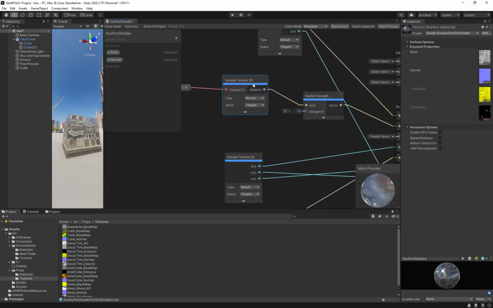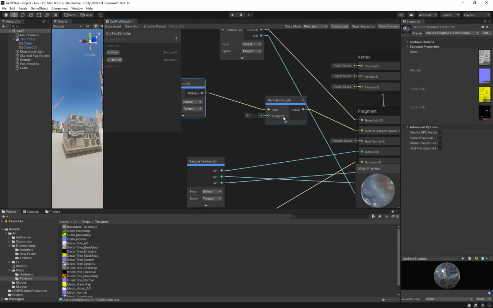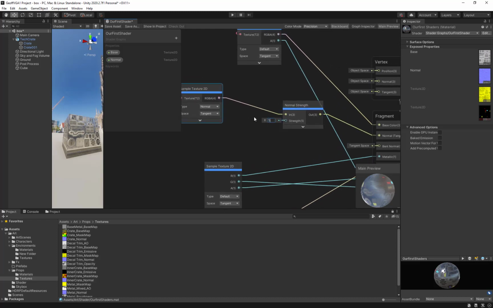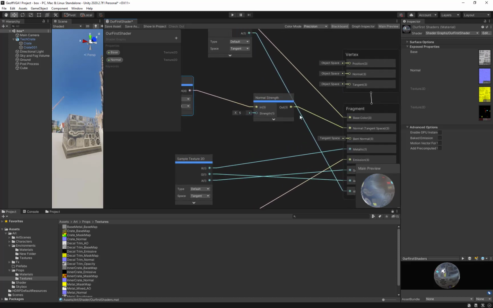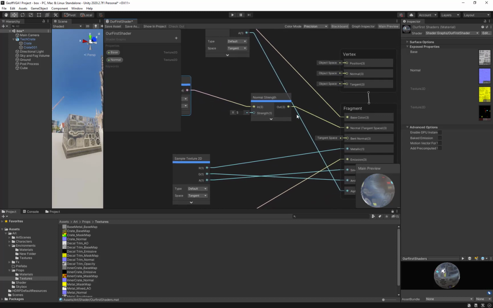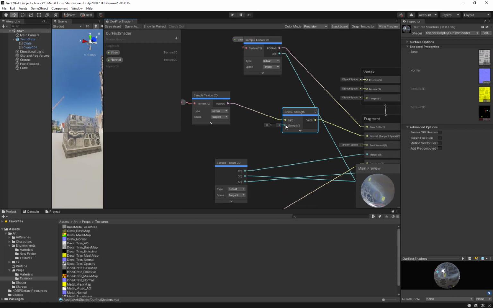Now, this is a special thing you have to understand about engineering, and really, this says strength 1. We can type in like 5 here, and then it should just multiply to it. But the problem is, we don't really want that. We want what's called a float, which is a number we can put in there that's a single digit. So we still have those controls out here. We can right click in here, and say plus, and we can say float. And you'll see this, and we'll say normal strength.